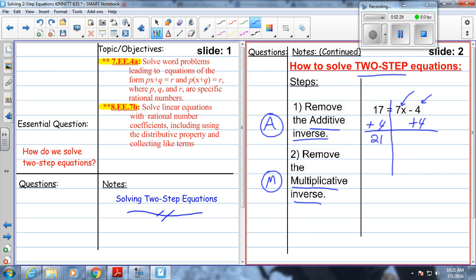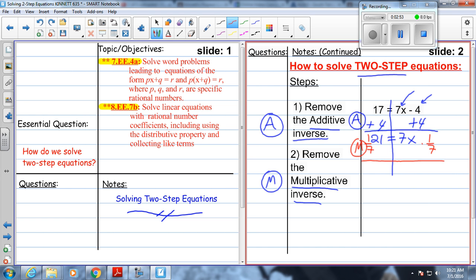And 17 plus 4 is 21. We bring down the equal sign, and that adds the 0. So just like we've learned in other lessons, when we don't use something, we bring it straight down. And that was our additive inverse step. And now the second step, we're using the multiplicative inverse to get rid of the 7, and I'm going to show it with our reciprocal of 1/7.